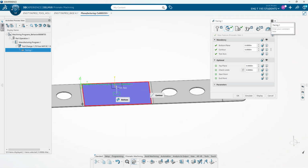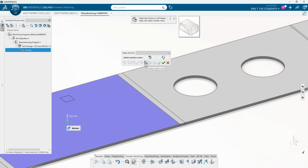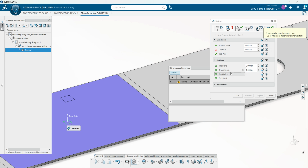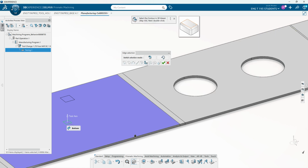And then it's going to automatically select those red lines, that contour. We are going to delete that, and we're going to have to reselect a new contour so that the entire part gets cleared up. So let's close that out.